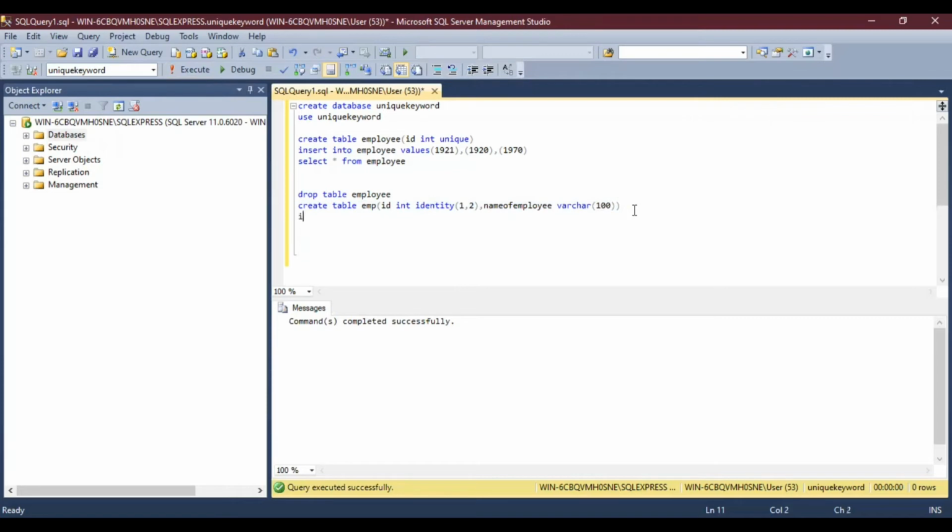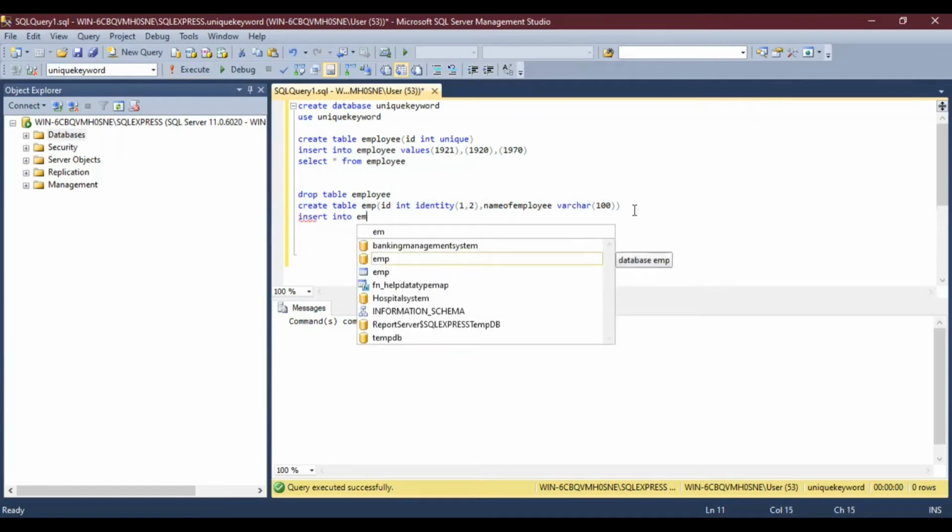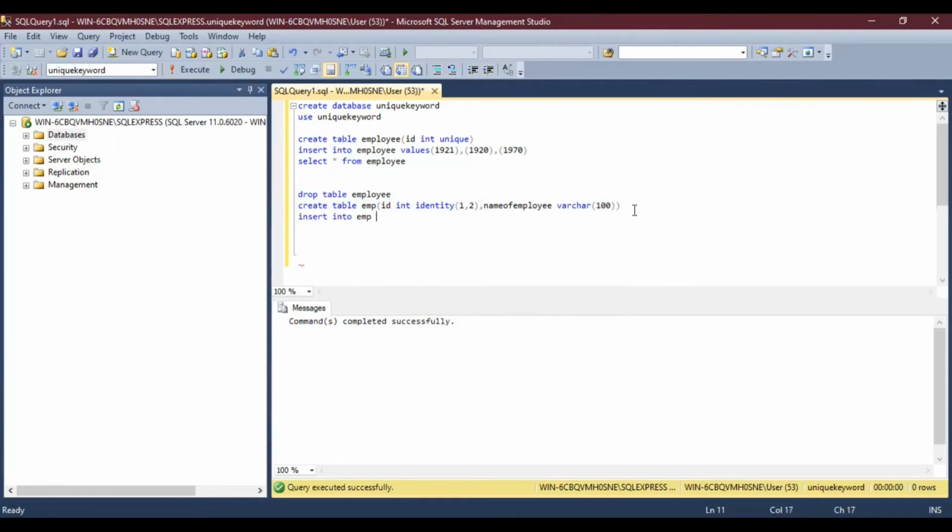Now insert the record: insert into employee values. So now you don't have to write id, you just write the name Alex. Okay, the id will be automatically inserted. Now execute this.